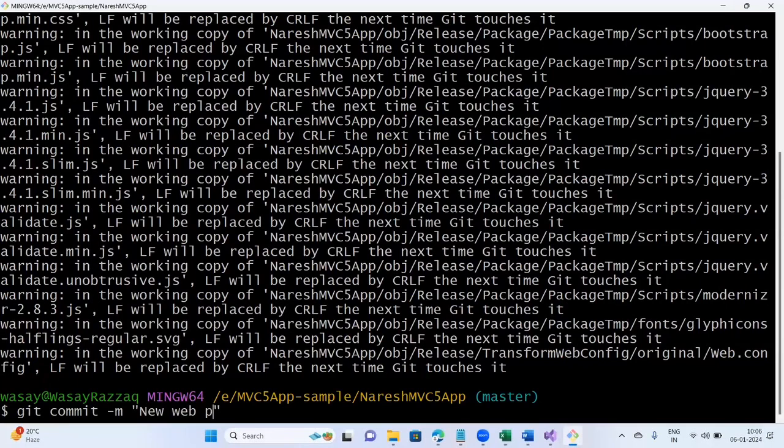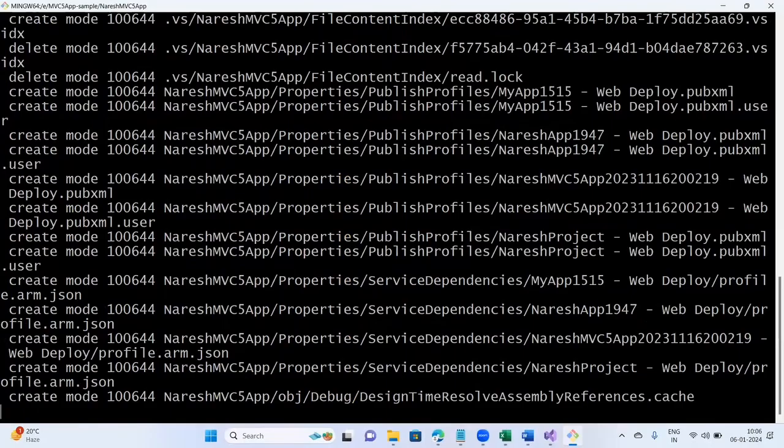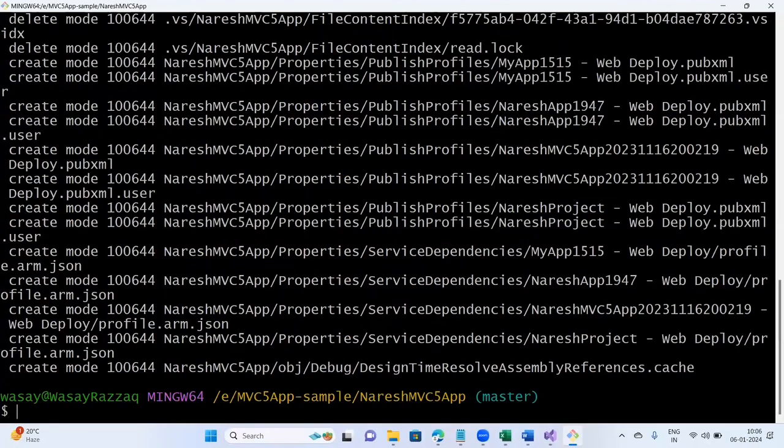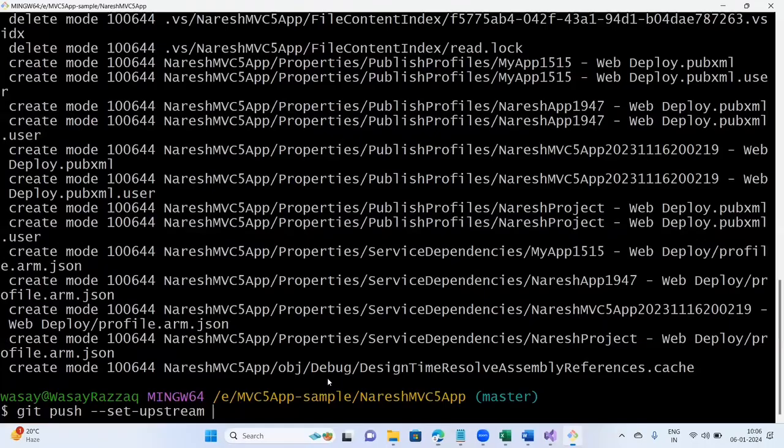New web project. New MVC5 web project, I'll give like this. Then I'll say here git push set upstream followed with the repo URL.